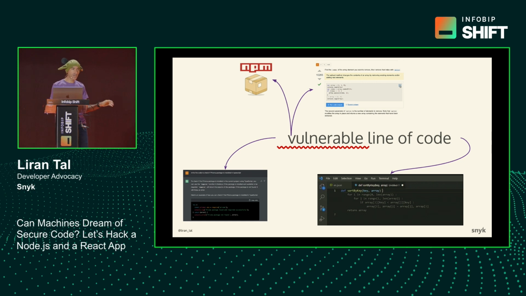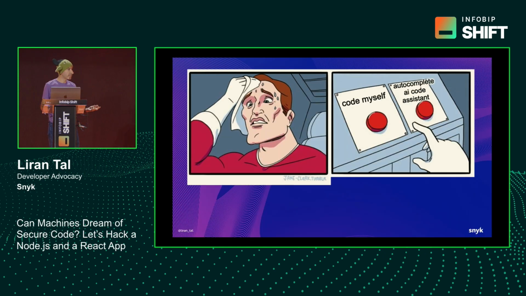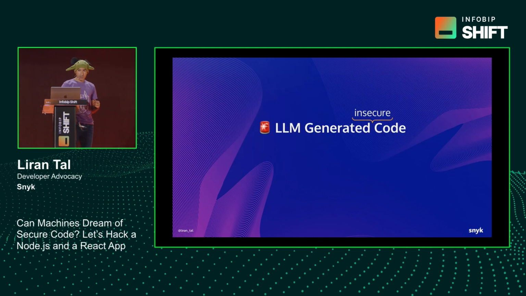Except one concern is we're now generating code at a very fast pace, and I don't know how much attention we're actually giving to the code that gets generated, which is what I want to talk to you about here. When I go to have a feature implemented, I kind of go through this process, right? It's like, should I code it myself? Should I use ChatGPT? And now, already accelerated, should I code it myself or just hit tab, tab, tab with Cursor or whatever in my IDE and get that feature done? So I want to show you some examples of how LLMs generate insecure code.